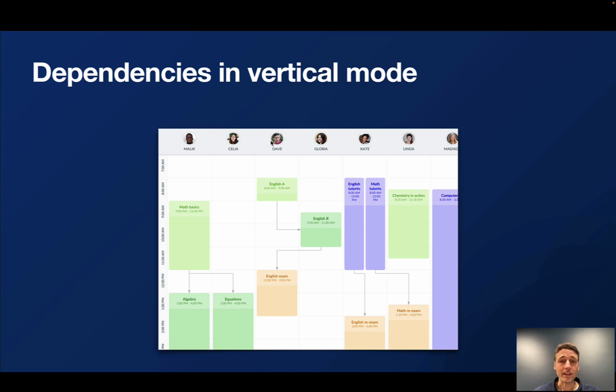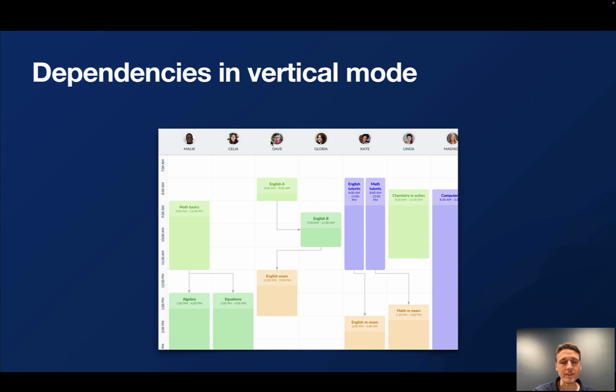And before I tell you what's changed and what's new here, I just wanted to give some background. So we have had support for dependencies since the first release of the new product lineup. We support dependencies in Scheduler, Scheduler Pro, and Gantt. And they all share the same drawing code, more or less, and the same dependency creation code, the same dependency editor, etc. But the purpose of the dependencies differs between the products.